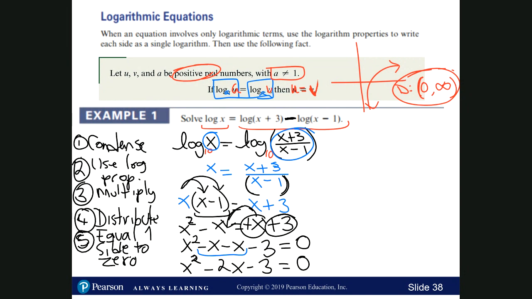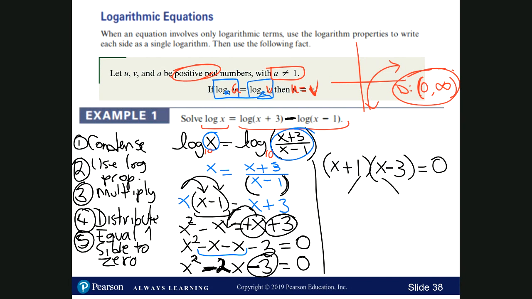Now, we could solve a quadratic equation by factoring it, or by using the quadratic formula. You could also graph it and look at the x-intercepts, because those are the solutions. So what I'm going to do is factor, and that will be the product of two binomials, and of course, equaling 0. So the factors of negative 3 are just 1 and 3. Since the number is negative, we are going to have a positive and a negative factor. The way we know which one carries the negative sign is the number with the biggest absolute value, because when we combine the numbers, we need to get negative 2. So we're going to put negative 3 here and positive 1 here.